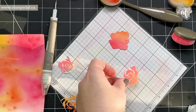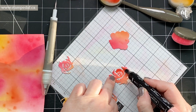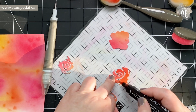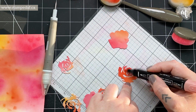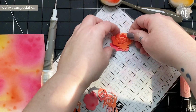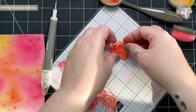And then with the actual flowers, I came in with my Stampin' Blends. And this is light Calypso Coral. It makes it stand out more from the base. And because it's light Calypso Coral, it's making it all a little more corally, which is okay. I know corally is not a word, but it can be.